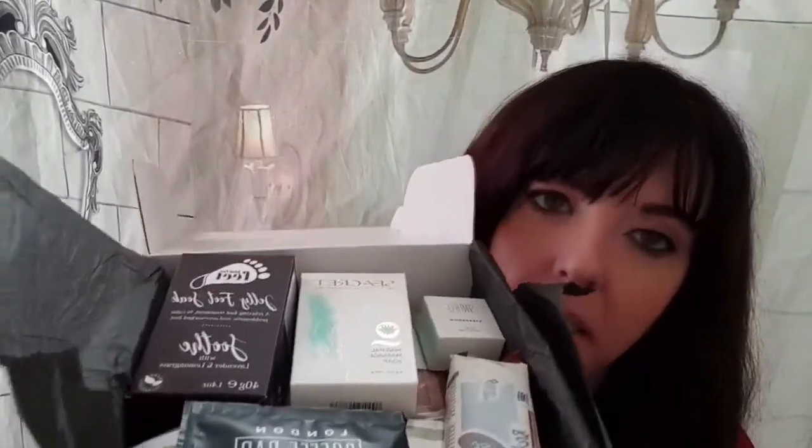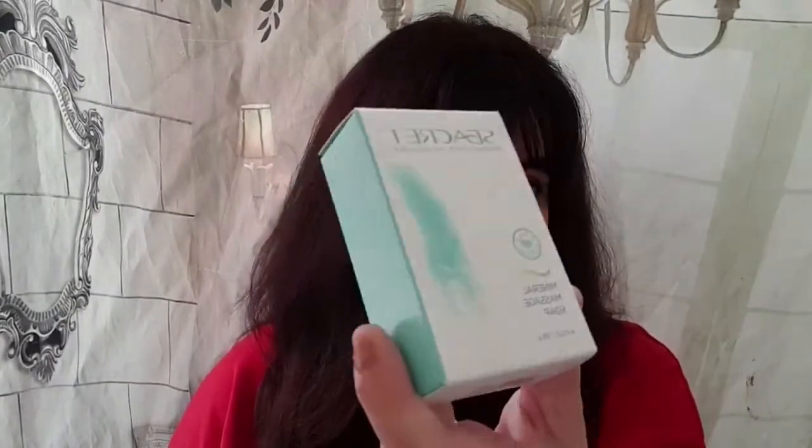This is now the contents of this box. You see them? So we have the jellyfoot soak. That is a really good one, probably. I always like to look after my feet, and I can smell the lavender. Oh, it smells lovely. So then we've got the Secret Minerals from the Dead Sea. This is the massage soap. See that? We've got Secret. Then we got, oh, we've got chocolate brownie in here. I could have just done with that about an hour ago.